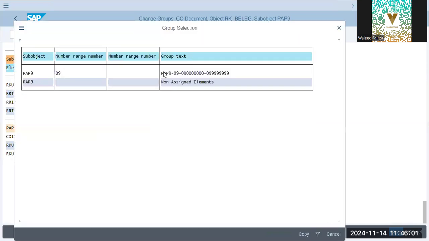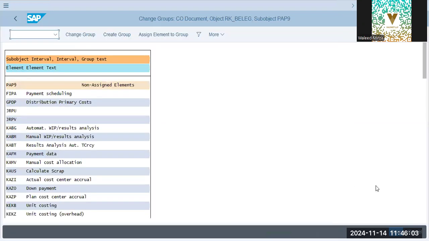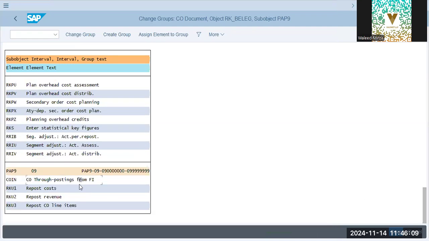Assign element to group. So if we scroll down, we have assigned 4 transactions that will take care of the controlling documents, and if any transaction goes through these transactions, it will be assigned the 09 number range. Okay, save. Changes have been saved.